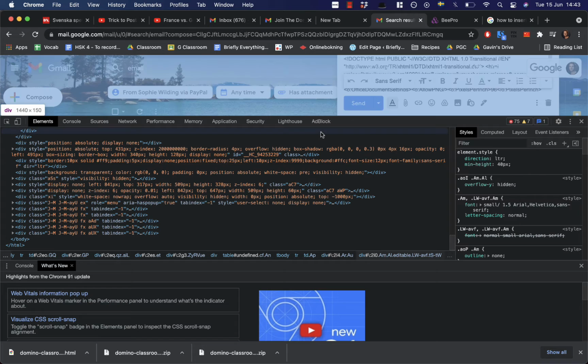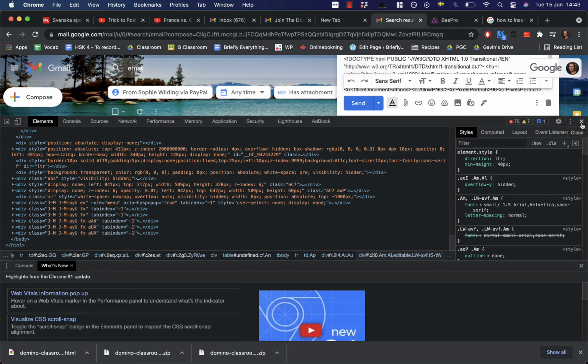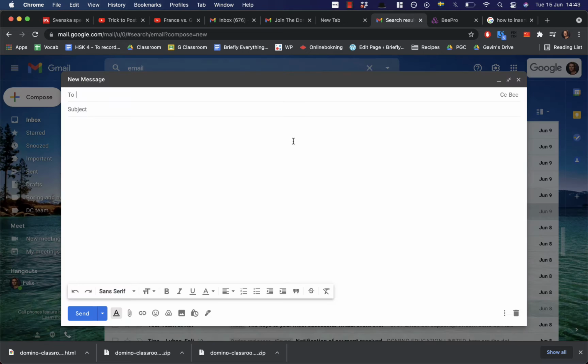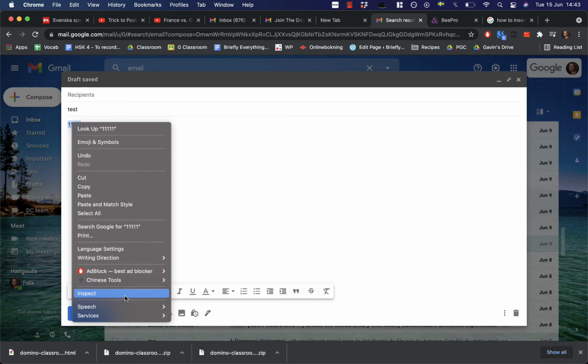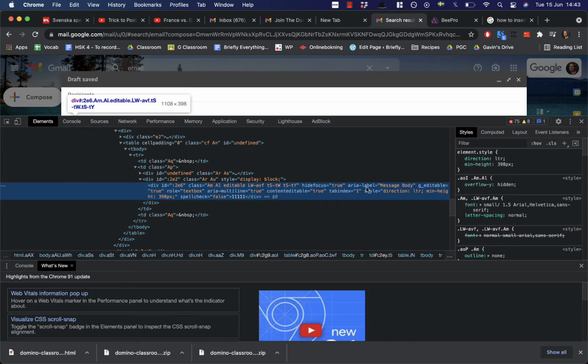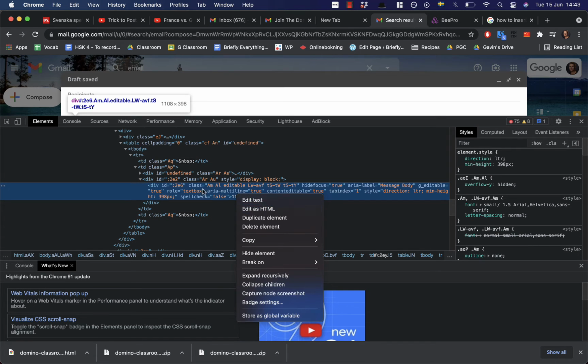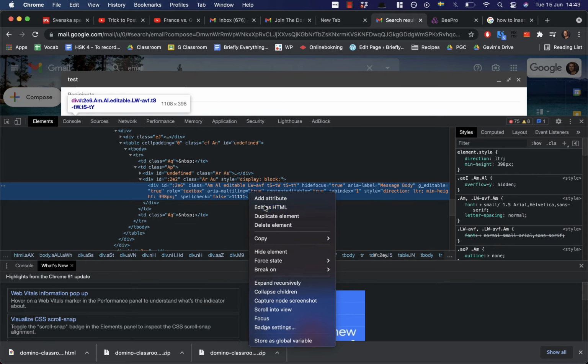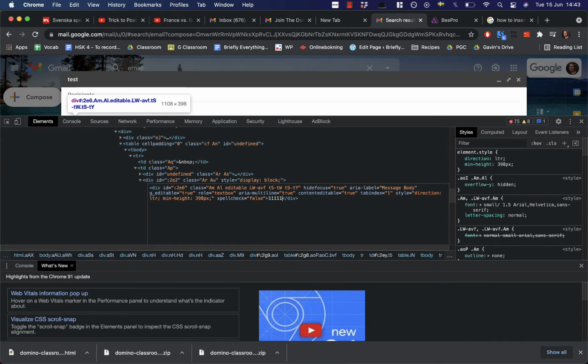And then when you write an email, if I go back now, I'll compose an email, okay? So I'll call it test, and then I'll just write a bunch of 1111. You can write whatever you want. Then you click inspect, and here, this text where you can see the 111, click edit as HTML, and then you just delete these.